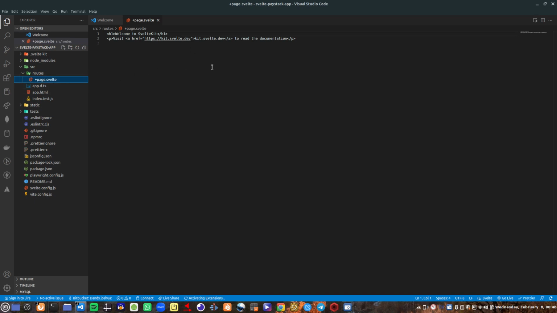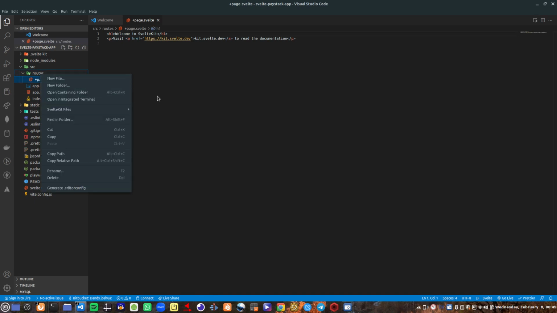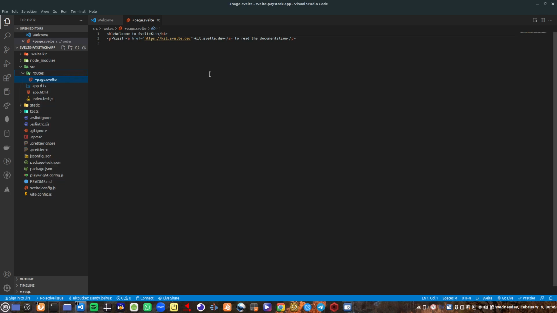This is the first page that mounts and displays on the browser. You can decide to add your +layout.svelte or any other file that you want or need. Basically we're just going to be replacing this.